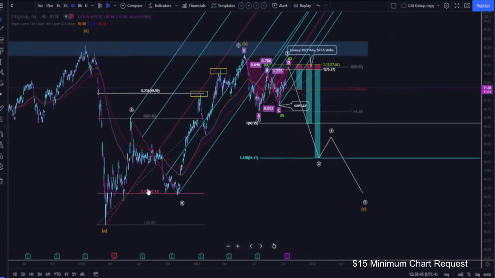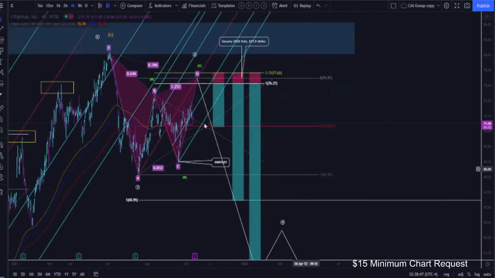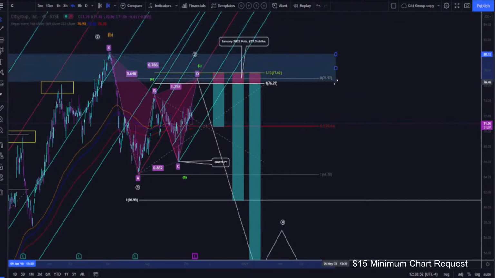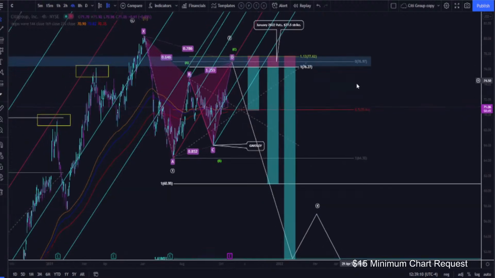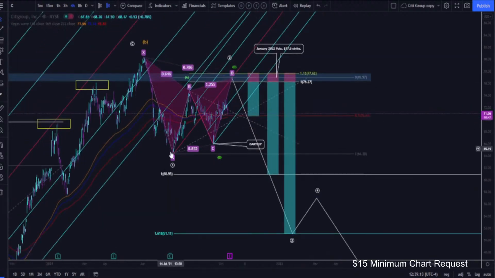So if you got, here, I should probably zoom in there a little bit. So if you got this move up here and we got into this PRZ, so let me bring this down here so it makes a little more sense. So there's his zone, which is tied to the corner here. So we get it's deep. So we got an 85.2 here. But looking for this push up here into that PRZ where you would tag that median line. So you'd have this just perfect confluence point of geometry, the harmonic, the Elliott count per the one here.